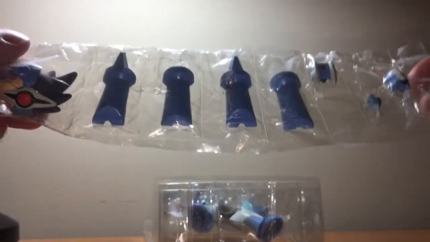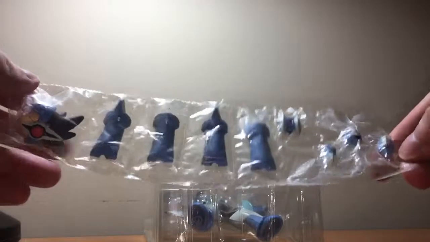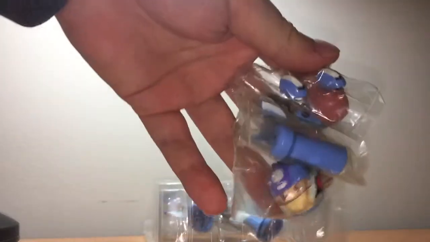But in substitution of these, since these are sealed, I do not want to open these. I'll just use the basic MegaMan pieces. They're basically the same thing, just a darker shade of blue. These pieces are a lighter shade of blue, but essentially the same thing. So we'll slip him out.